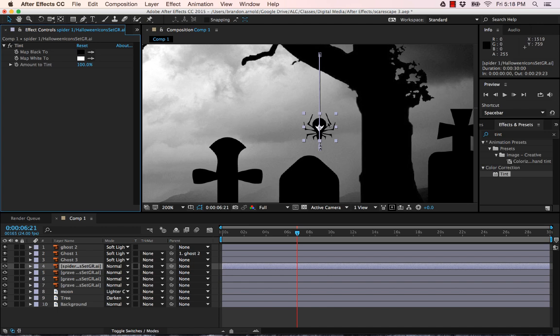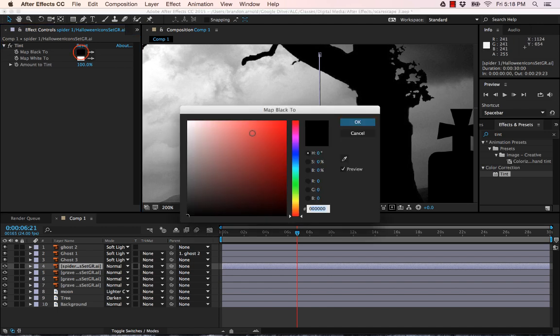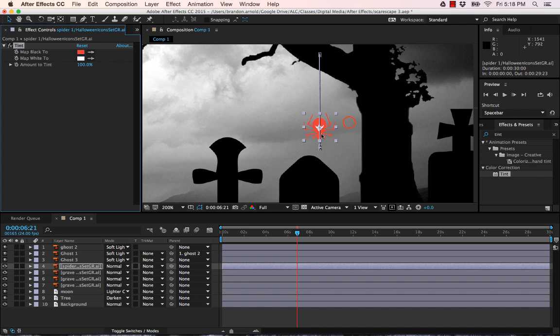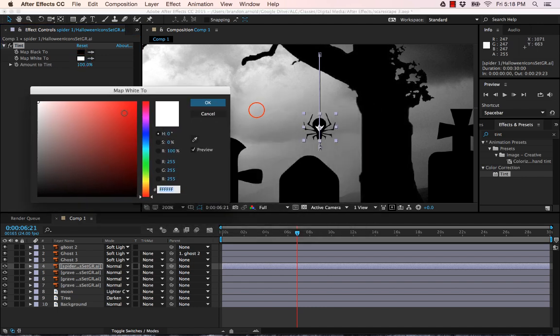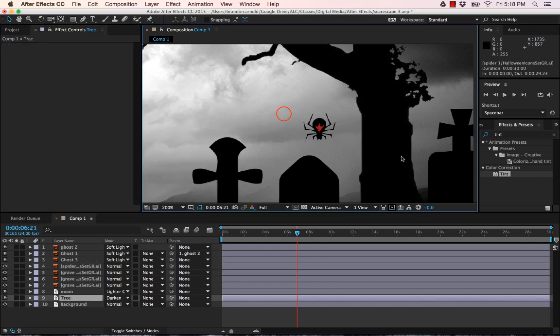So if I want it instead of black to be red, I can do that. But I don't, so I'm going to reset. I want to change the white color to be something. So let's go white, and let's move that to like a dark red. I think that is dark red, but I'm not sure. It might be green. Okay, there we go.